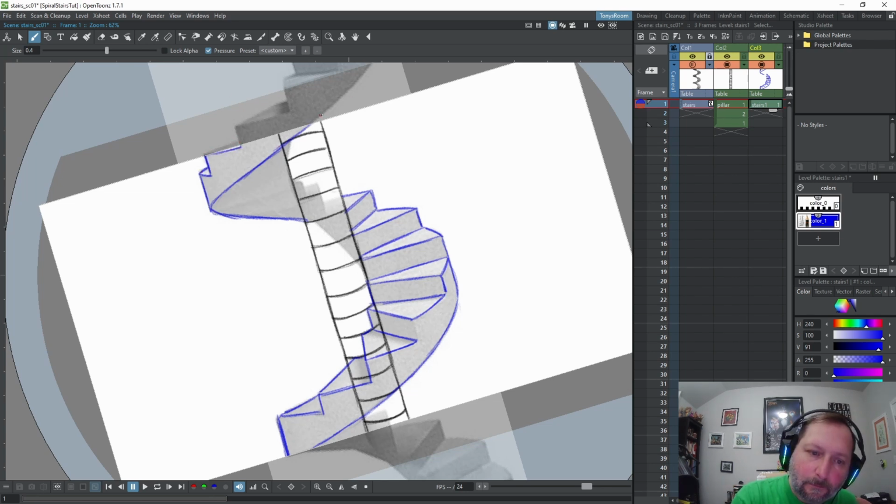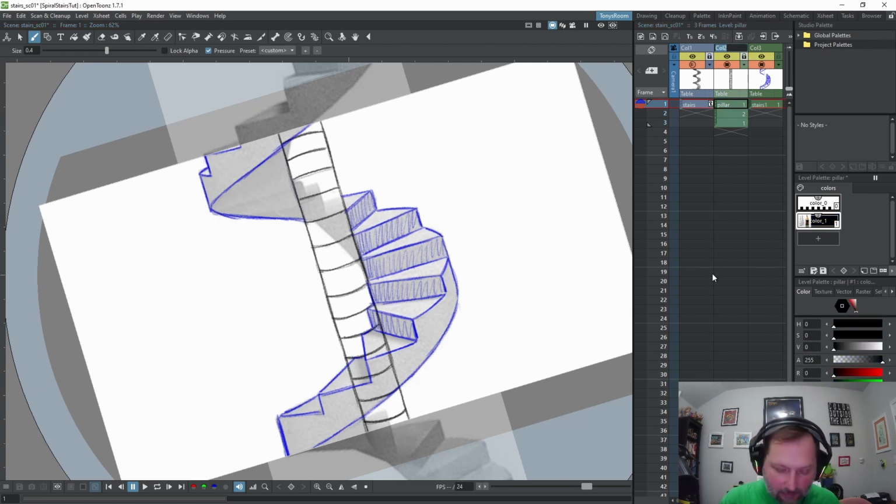Okay. This is coming around. I don't think you would see that. Okay. Oh, I forgot a line right here. Okay, so if we shade these faces in, and that's really the only faces we see. Okay, so let's lock and rename this P for pillar and S for stairs.